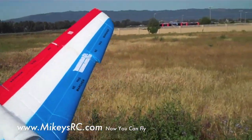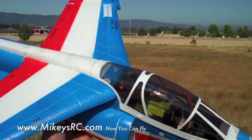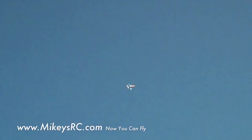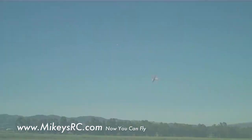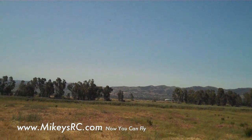Alrighty, here we go. Super aerobatic, modified Alpha Jet from Nitroplanes. Look at those axial rolls. I love that. Here we go for a loop. There we go, nice loop. Now I'm flying all these maneuvers on the stock radio, and I have not seen any hiccups yet.